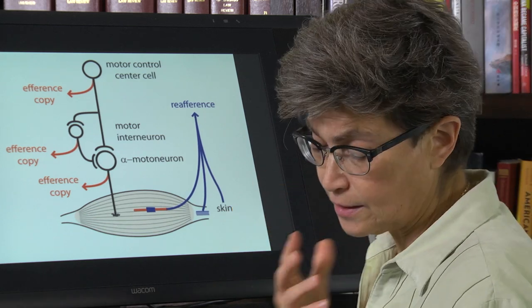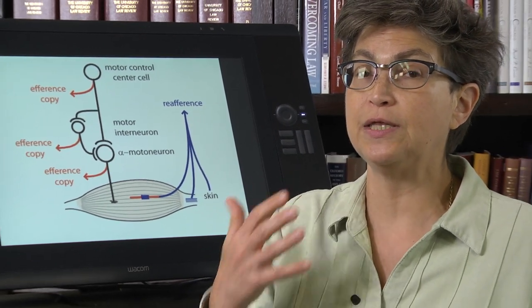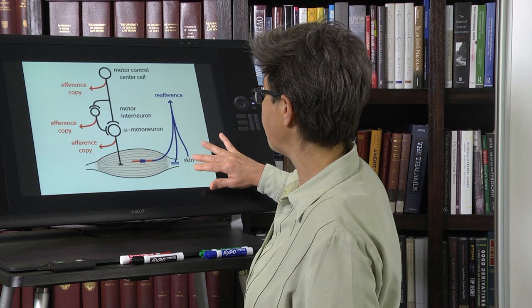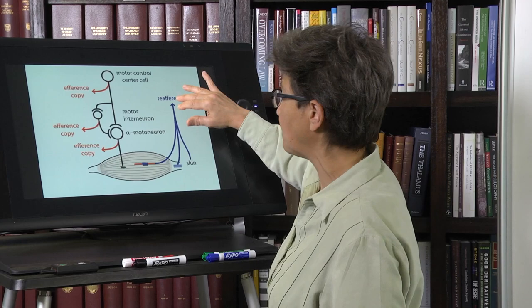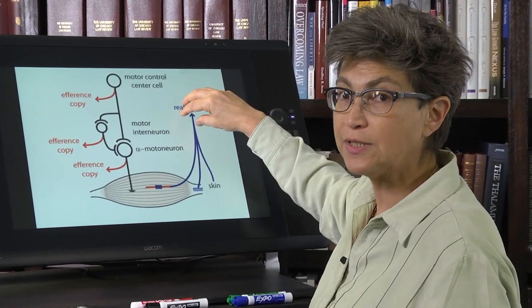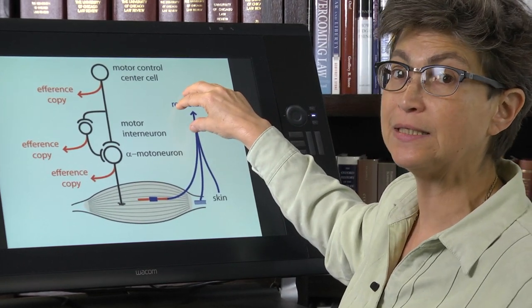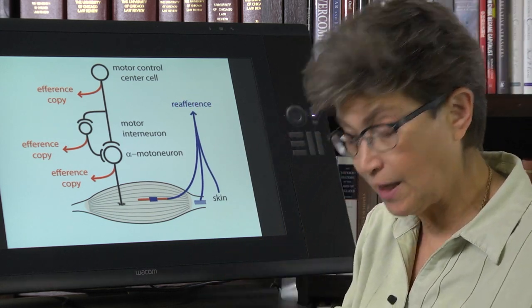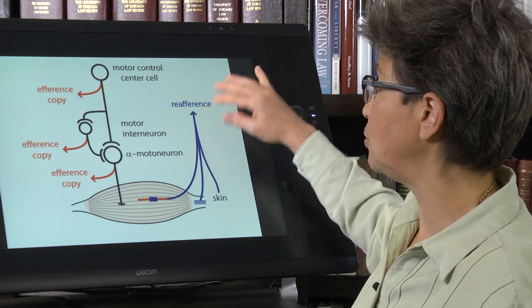And it is a tribute to how much this matters to see the effort that Ian Waterman had to put in and has to continue to put in to move in a smooth fashion. So this information comes back and tells the cerebellum what was the actual movement. Ian Waterman doesn't get this. His cerebellum doesn't get this. The only way he can figure out what's the actual movement is if he can see it. So if he can't see it, the movement didn't happen, the movement doesn't exist. He can only compare it using vision.